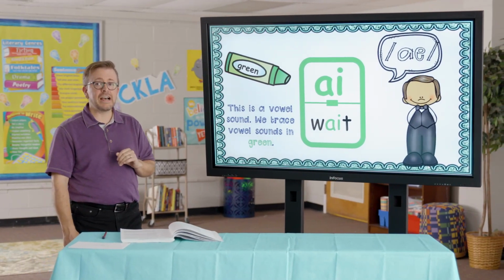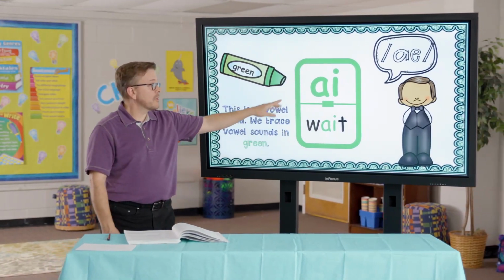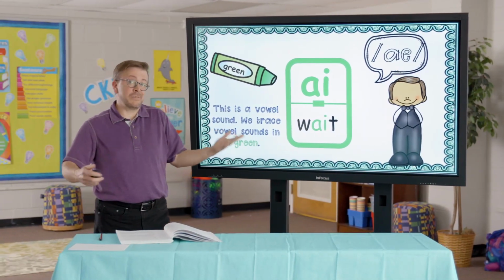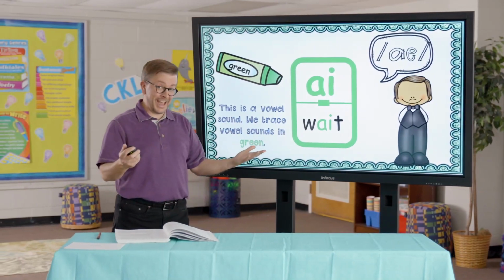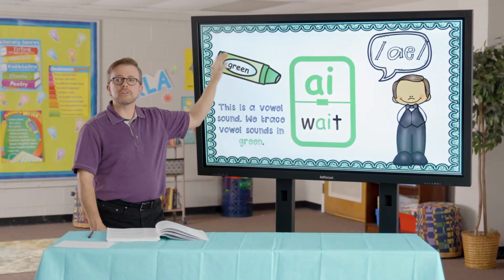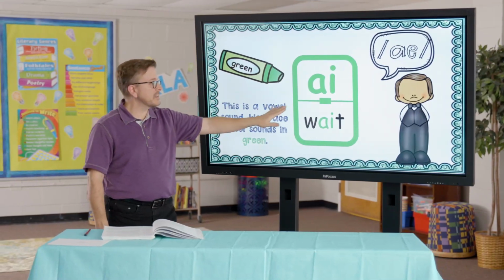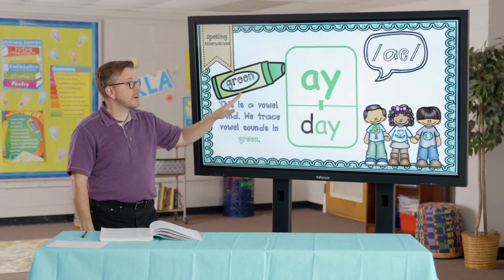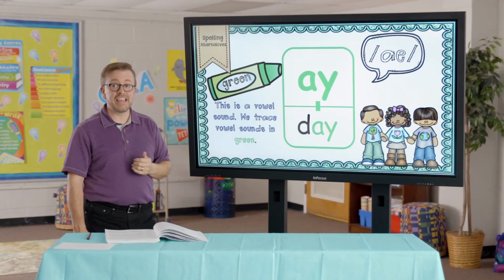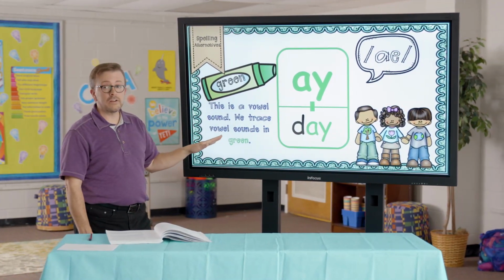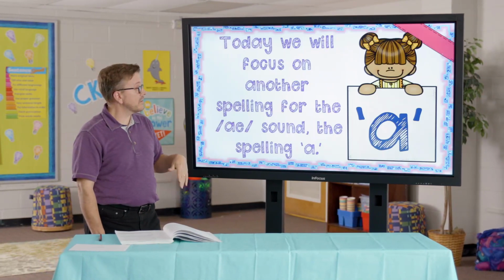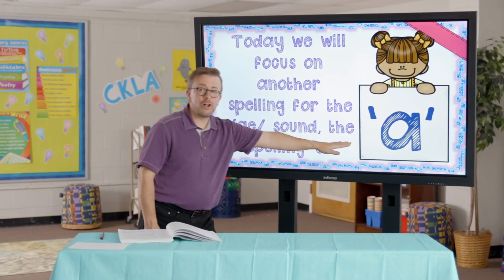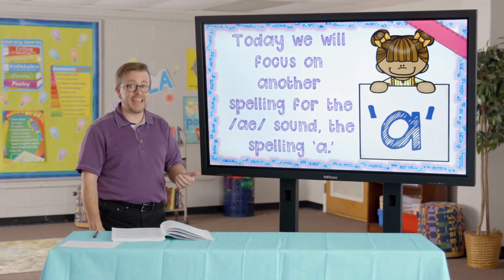All right, so just a little bit of review. We've covered the AI as in weight, and remember we had a semi-large power bar there. Also could be a little bit little, just depending on how you look at it. But we saw a lot of our AI words flying up to our tree, didn't we? So that tells me that we do see quite a few of these to make that A sound. We also covered our AY spelling to make this A sound. And so we've got these colored in. We're ready to roll with some other ones. And we're going to look at a new one today. We're going to look at this A all by itself that makes this A sound.